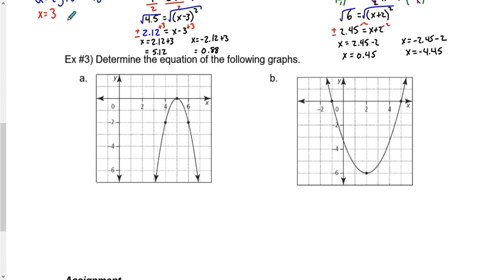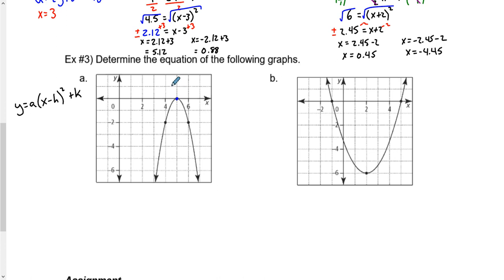So there's a few ways of doing it. The first thing is identifying what our vertex-graphing form is. It's a bracket x subtract h squared add k. Well, let's do a few things. Oh, look, here we have a parabola that's only crossing the x-axis once. So maybe when we did our quadratic formula and we only got one answer, our parabola would probably just be touching the x-axis. All right.